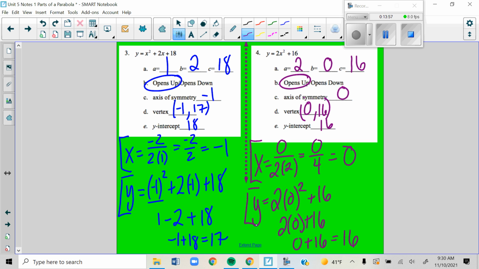And then our y-intercept ends up being our value c. And so if we actually look at this, our vertex goes through our y-axis as our y-intercept. So that just means that, and we're going to talk about this tomorrow in graphing parabolas, my parabola is going to be sitting here at 16 for my vertex.